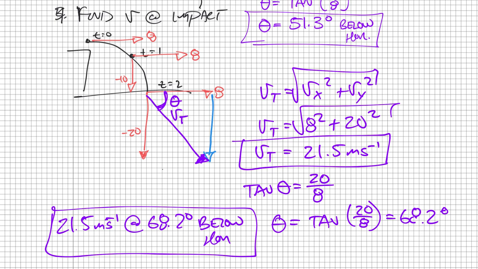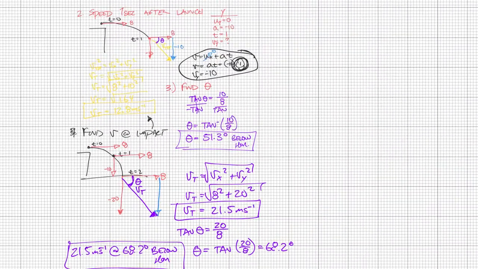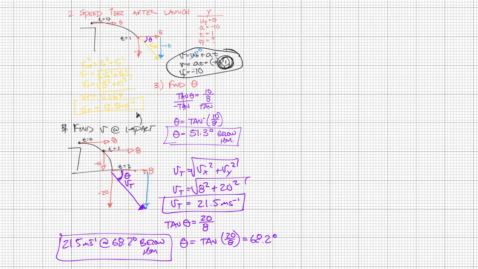And the thing that we can understand with this, and this is why we draw projectile motion going off a cliff like this, is that, okay, my angle here was 53.1, now it's 68.2. It's going to get steeper and steeper and steeper the longer that it's in the air, because my horizontal velocity doesn't change, but my vertical motion gets bigger and bigger and bigger.